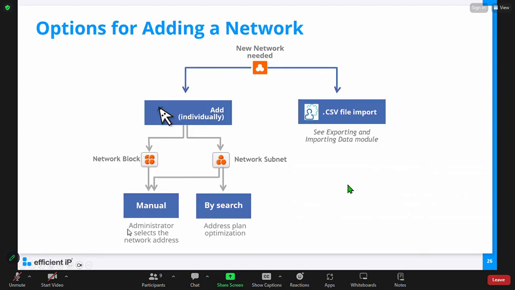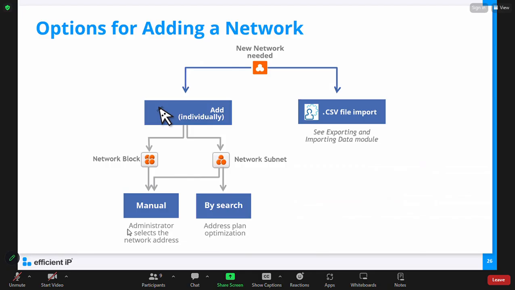Okay? Now, the options for adding a network. To add a network, you can choose to add it individually, or you can choose to import from CSV. So let's say I want to create a network block, I can import it from a CSV file. I want to create a subnet, I can import it from a CSV file, because you might be migrating from another IP inventory system to IPAM.